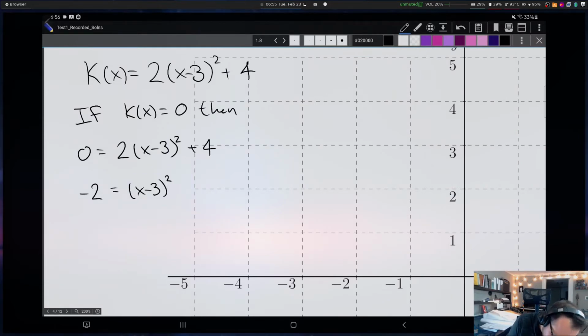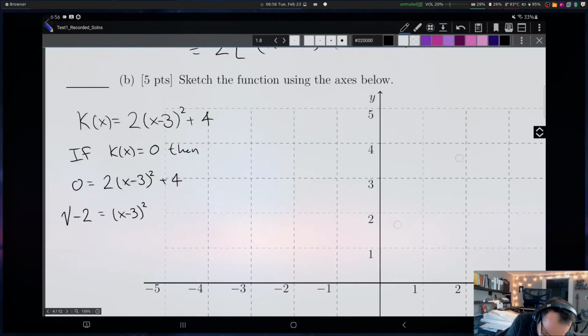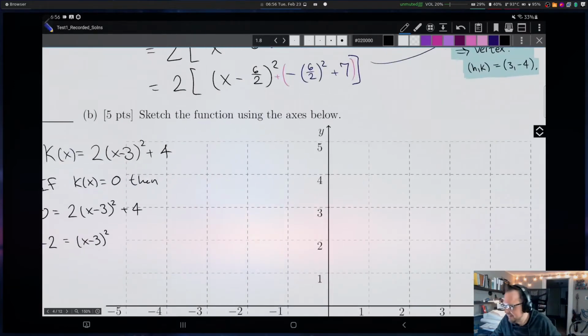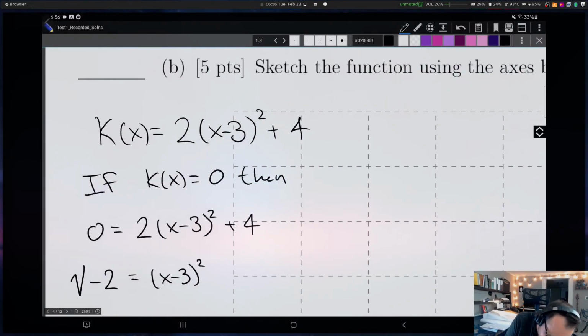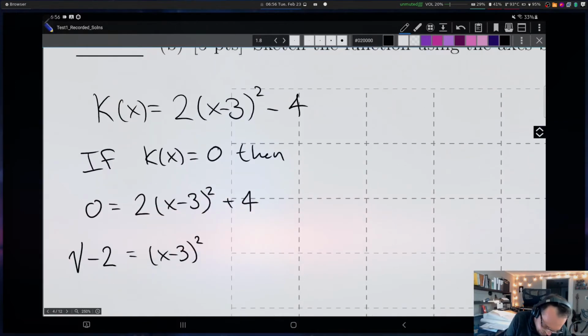So this is just scratch work. Now I'll take the square root of both sides. So I'll get a, oh wait, something's gone wrong. We shouldn't be able to take the square root of negative 2, right? Ah, okay. Seems I wrote the equation slightly wrong. This should be a negative 4. Thank goodness. Okay, so let's go back a little bit. This was a negative 4.